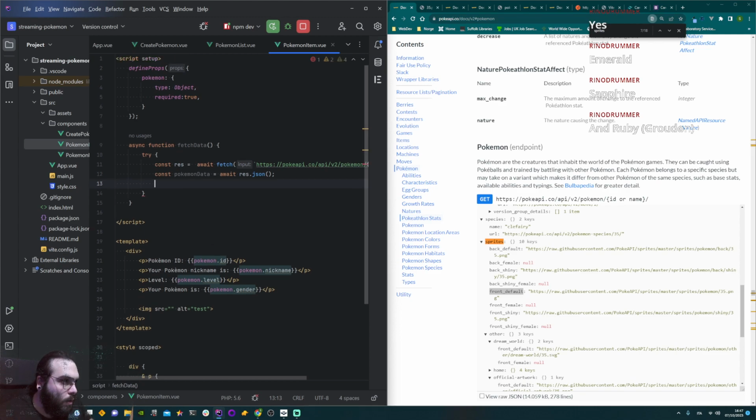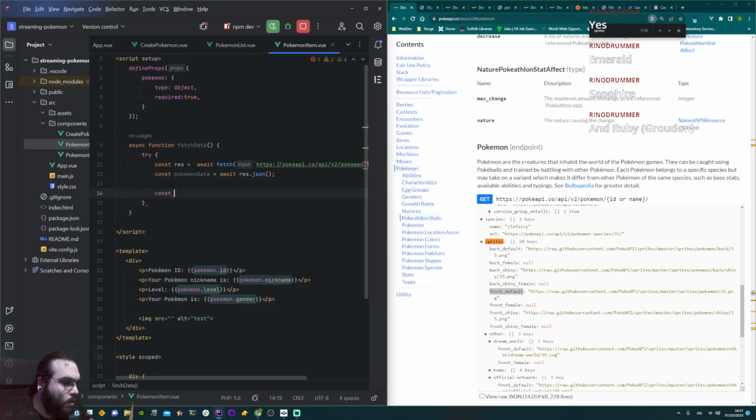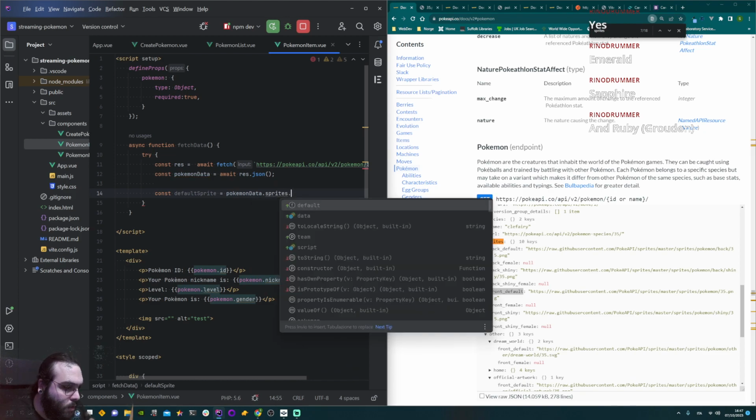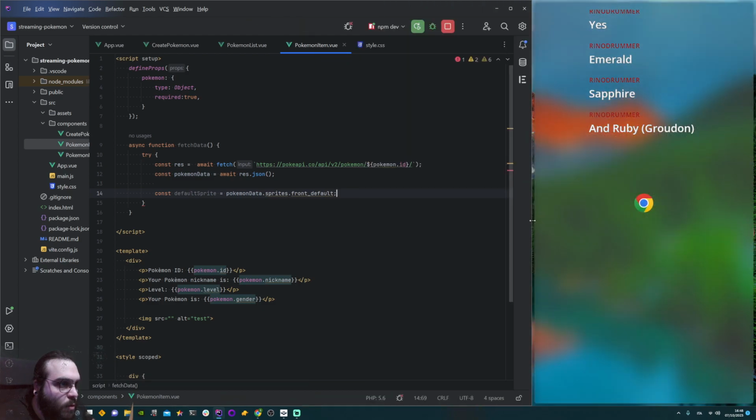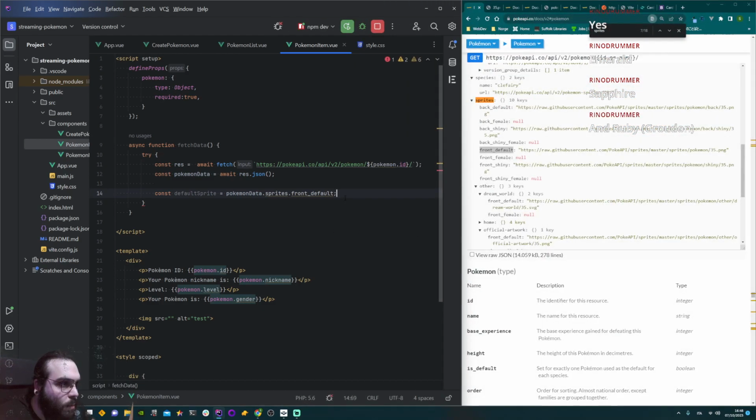And well, I have to create another variable here then. Let's just call it default sprite then. And this is gonna be Pokemon data dot sprites, because you have to access sprites, and front default. So that should give us theoretically our sprite if everything goes well, but we're gonna see.